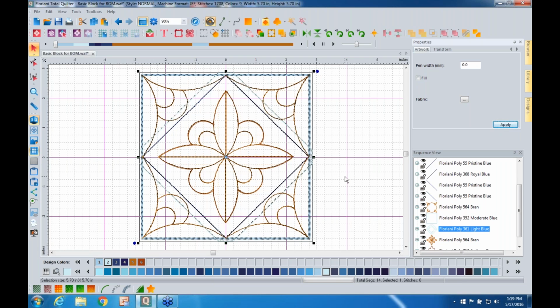What we're going to do now is fill this area, the outside of the diamond all the way up to the edge of the hole, with a texture so that we can use that to matte down our batting, so we have contrast between our batting and the extra batting that we're going to put in for our trapunto effect. To do that, I'm going to come down to my one-click icons, and I'm going to click on texture.